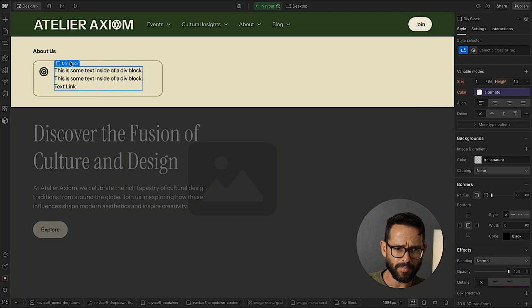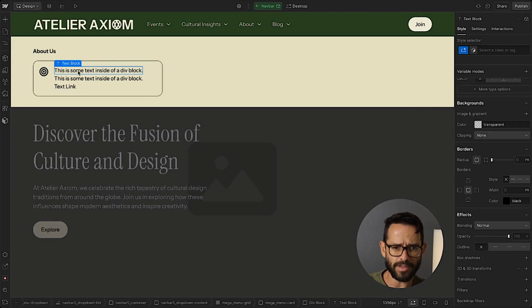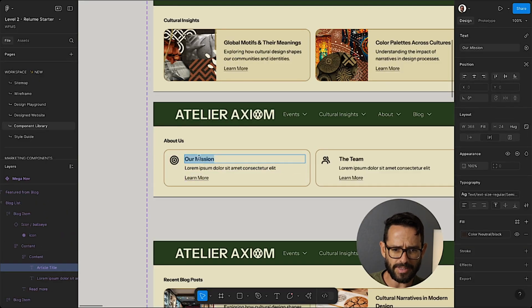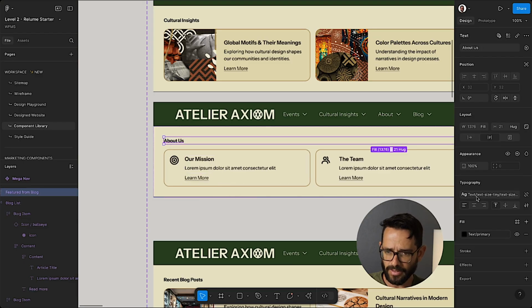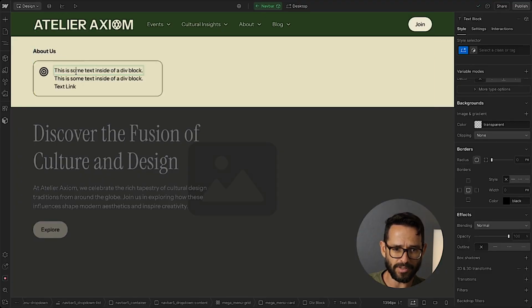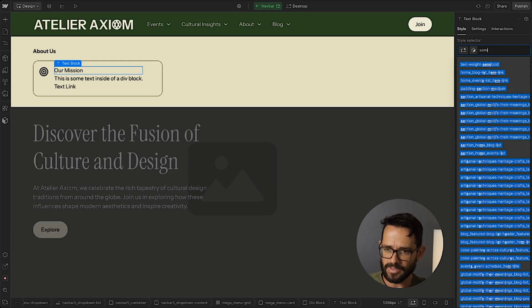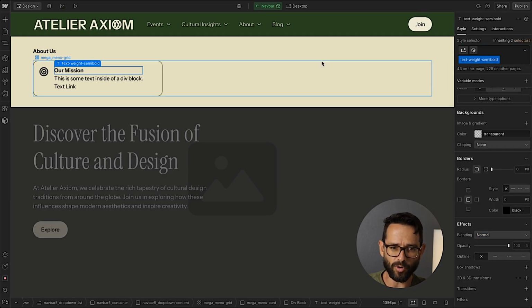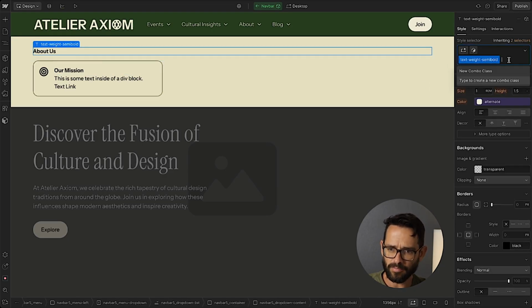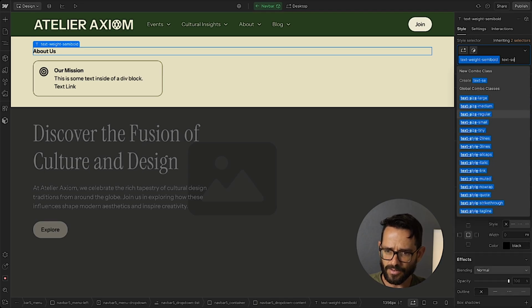This div block, first let's style the text. This, our mission, is semi-bold just like this. Actually, I see that this one is smaller, right? This is actually text size tiny, so we're going to make this smaller in a second. Why didn't it copy our mission? Okay, so for our mission, we're going to reapply the semi-bold. You know what? I'll just write semi-bold, and it's just going to give me text weight semi-bold. And here, maybe let's do text size small.